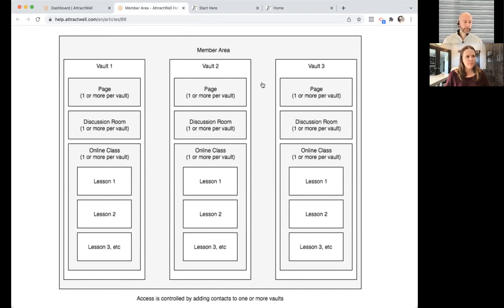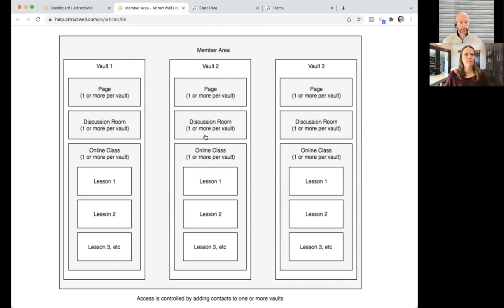Now, just like Facebook groups, maybe your group admin belongs to or owns 20 different groups, but you're only in one of them. That's kind of what this is like on your site. So you've got your member area, they create a password for your member area. They do that once. They don't even need a password if they go through the app.